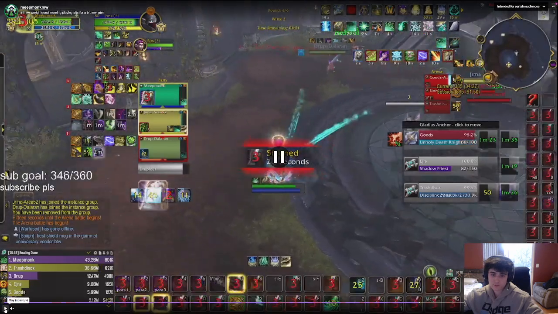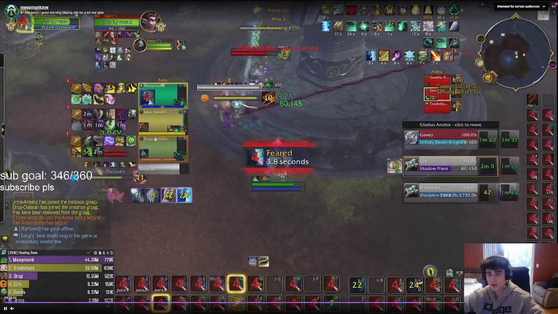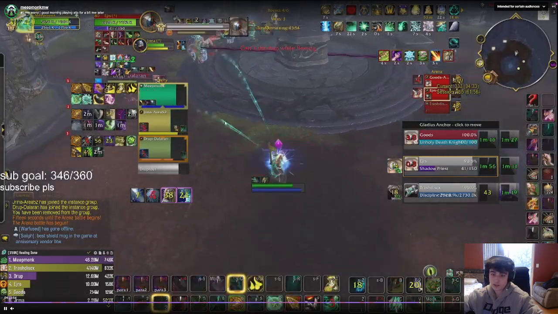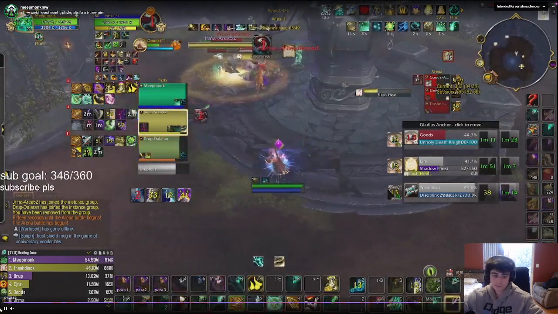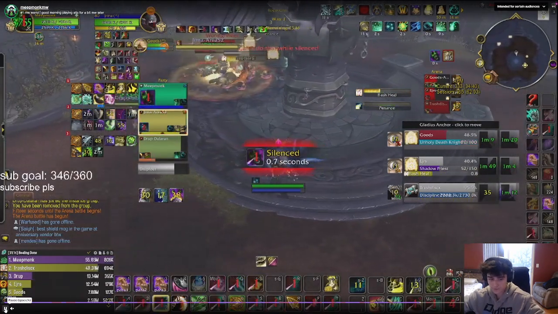My Thunder Focus Tea comes off CD, so you can see I instantly pop my Thunder Focus Tea. And I get a pre-Enveloping Mist. Right here, I have all 3 of my modifiers onto the rogue here, and I'm ready to do a big Crackle to top him. So out of this, you can see right here, my Enveloping Mist unfortunately fell, but I still go for the Crackle. It tops him, and I use my last stack of my Thunder Focus Tea to get my Enveloping Mist out.